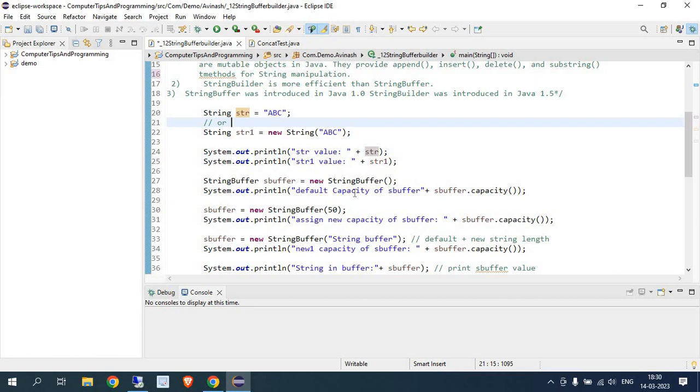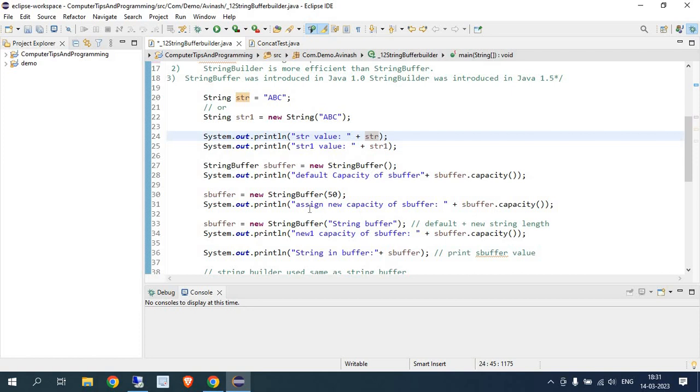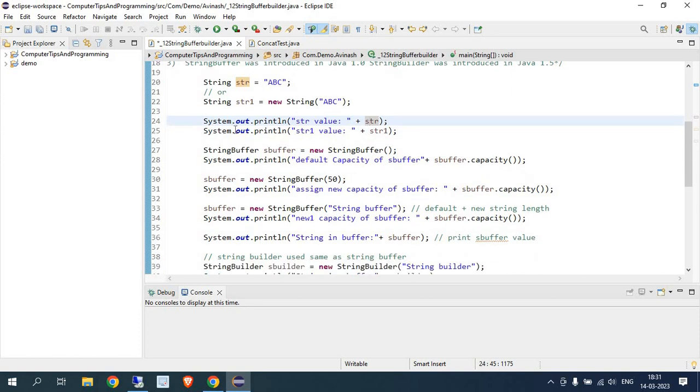And in string builder, how are we passing, let's understand. We were printing in that way, like System.out.println with string value str. In string builder, how we pass it, we will know in this video. First of all, let's understand what the default capacity of this string buffer is. For the default capacity of string buffer, we will code like this: StringBuffer equal to new StringBuffer. To know the capacity of the string buffer, we write our sBuffer, the string buffer variable name, dot capacity. We will use this method to know the capacity of our string buffer.